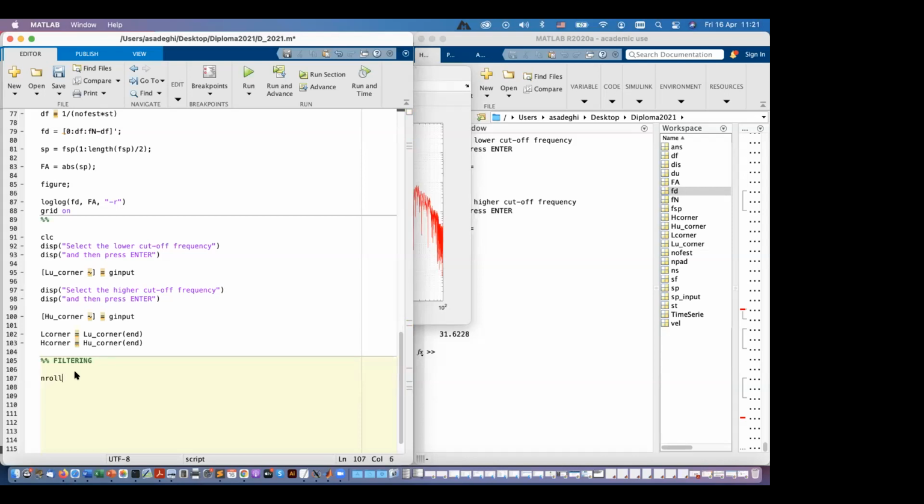And so we need a variable called role, then we can define our filter. Let's call it L filter.